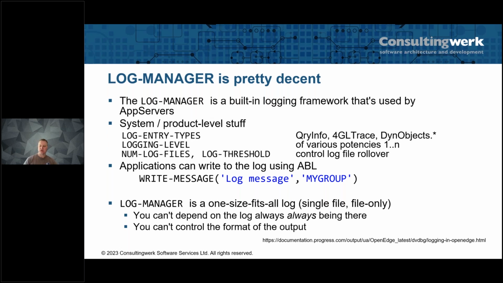The other thing is you cannot control the format of the output. It's pretty static. There are some minor tweaks you can do in PAS, but generally that would be between 11 and 11.7. I don't think there's any way you can change it in the 12 series. So you get what you get. You get the date stamp, you get a process ID, you get a thread ID, you get a session ID, you get what you get. And that's usually very good, but you may not want that. You may want a JSON log. You may want only certain data to be written out there. You may want it to be particularly formatted with tab delimiters as opposed to spaces or something. So that's a challenge with it.